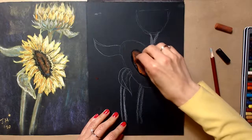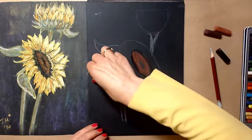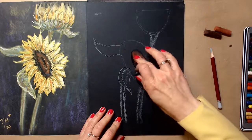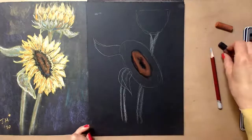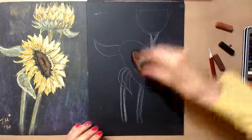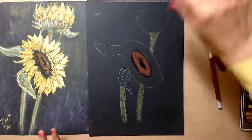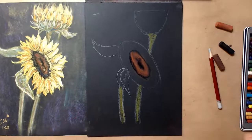But I will also add some black, just to make this middle part of the flower brighter on the paper. So the middle part will be black and dark, and this part will be brown. And what we have to do now is sketch the stem here and here. I'm using just green, and then I will add some shadows of gray and brown and different other colors, just in order to make it visible for you.